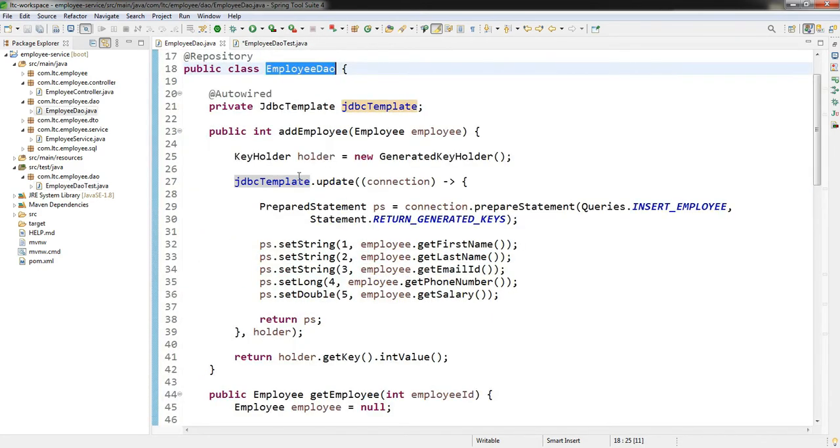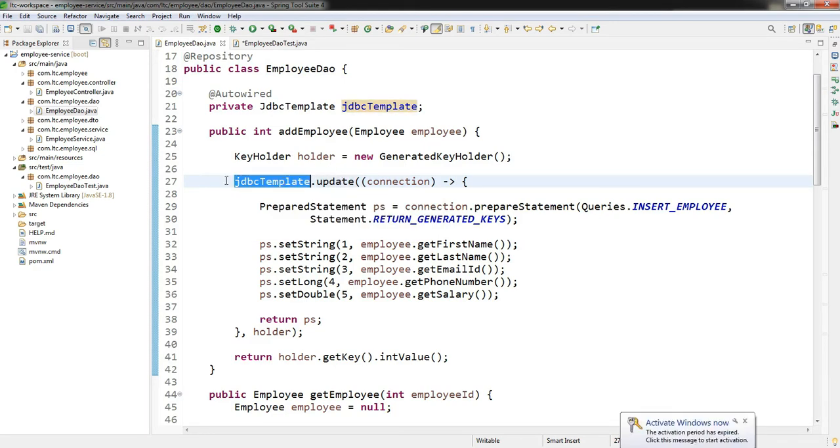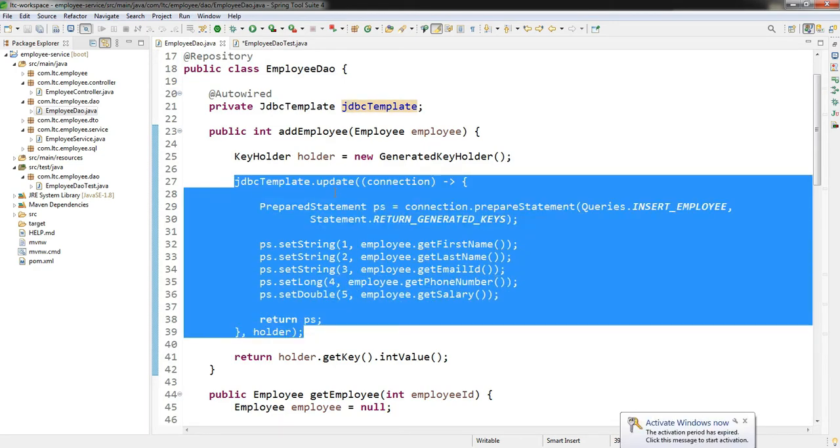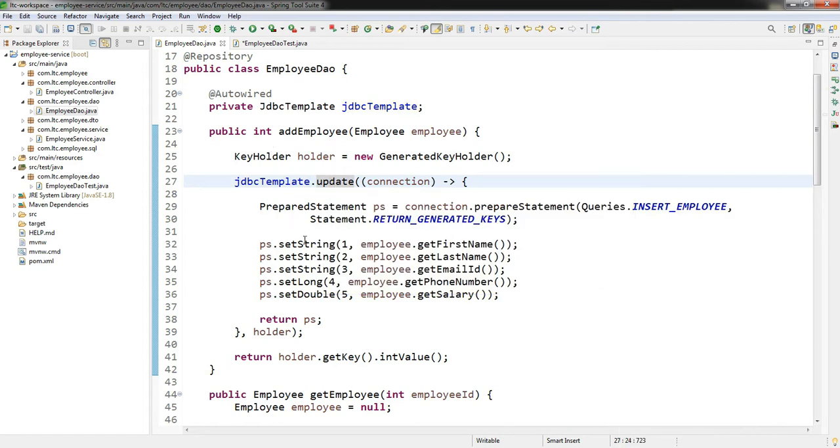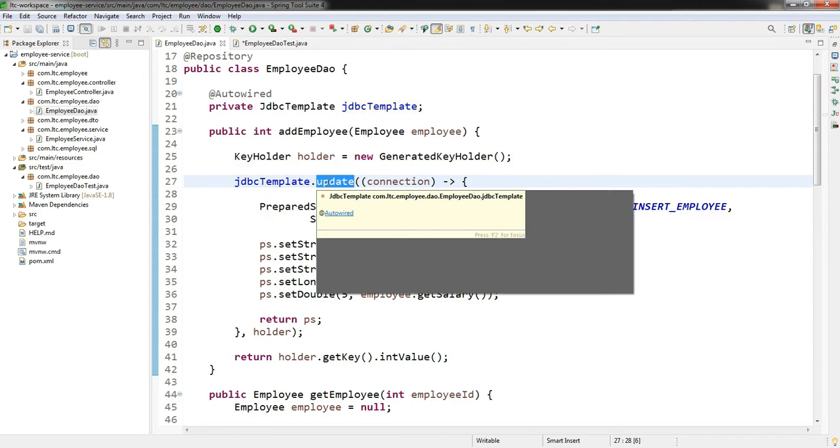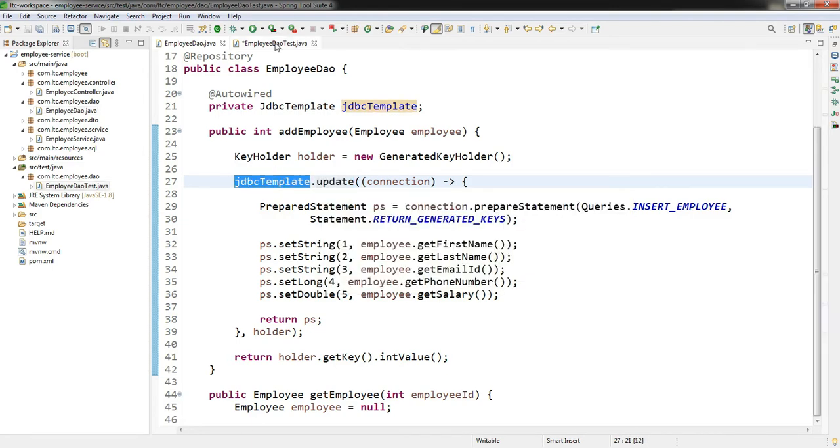In the EmployeeDAO class, we are using the JdbcTemplate update method. So we need to mock this method, and we have to do the operation based on our requirement. We should not go to the DB and do the operation. We just need to test our code. So we need to mock the update method of JdbcTemplate.